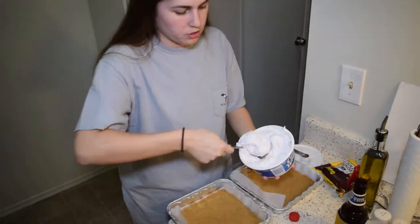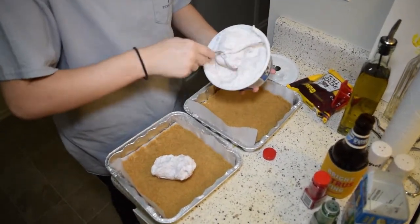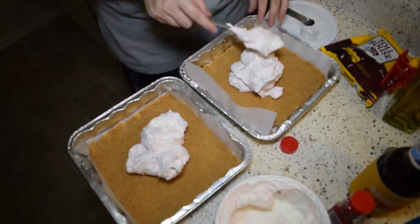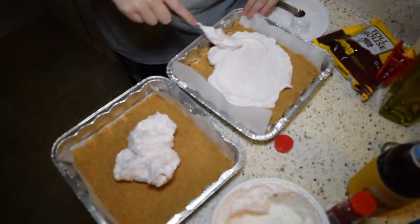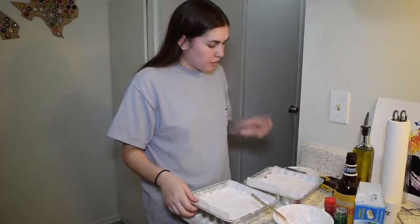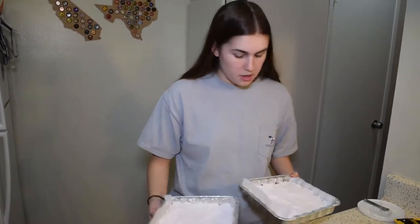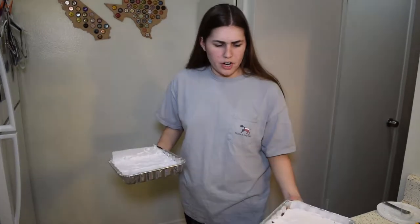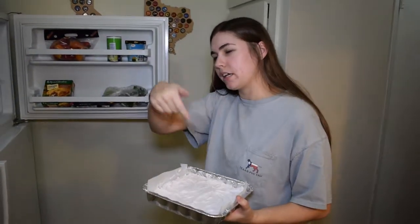So we're gonna do the same thing that we did with the graham crackers. Ooh, look how fun. I always say that. So I'm gonna spread this out. Okay, so we put our filling in there, and now we're gonna freeze it. I'm gonna check every 30 minutes and I will let you know how long it took for it to completely harden.